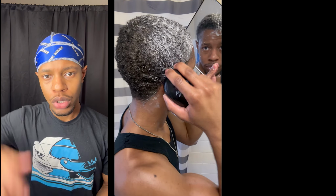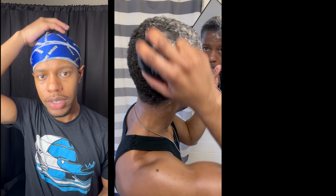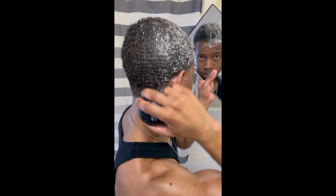But you can also find detangling brushes in stores. So just go ahead and use the detangling brush in the same pattern that you would brush your hair.